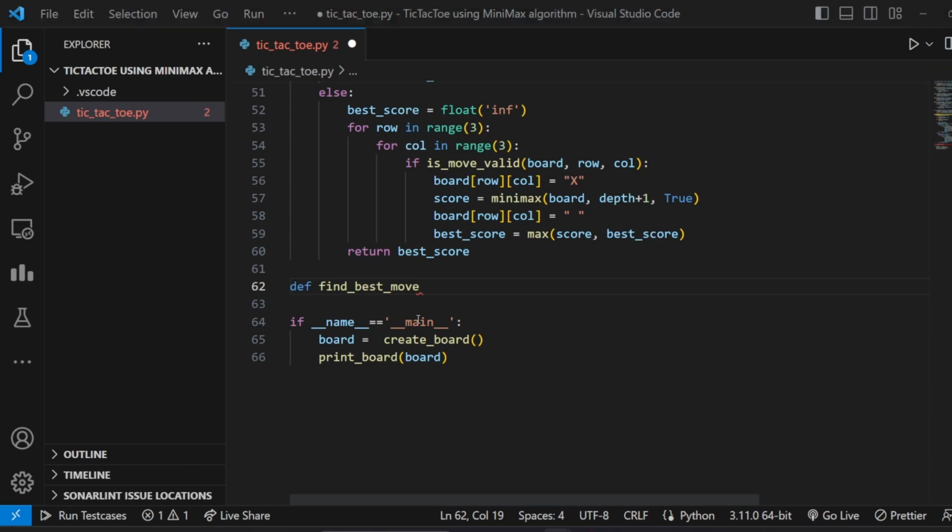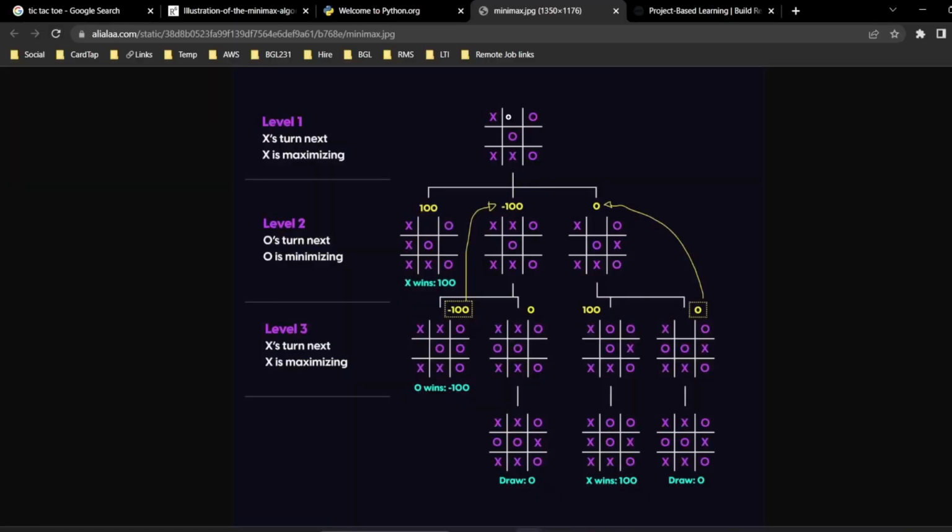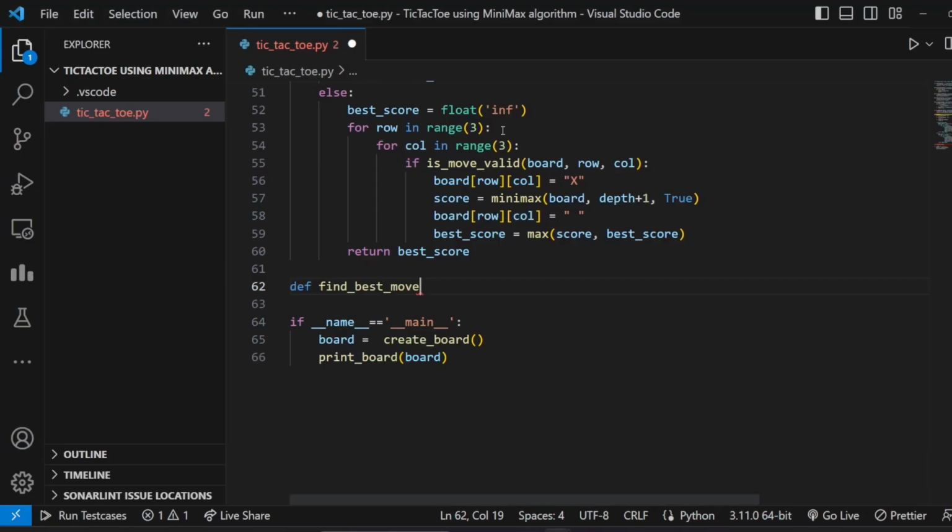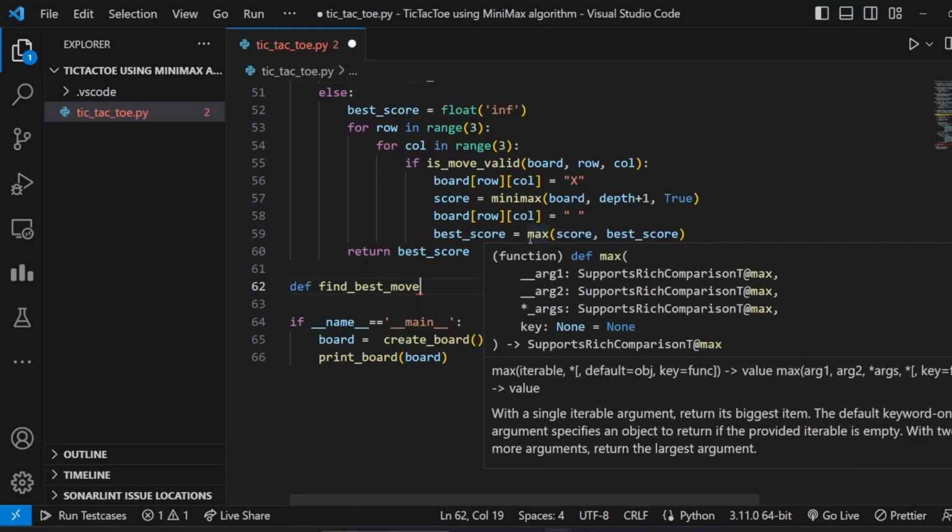For example, if AI is in this particular situation, then it has to pick one slot, either here, here, or here. For getting the particular row, column value, we will use the function find best move.